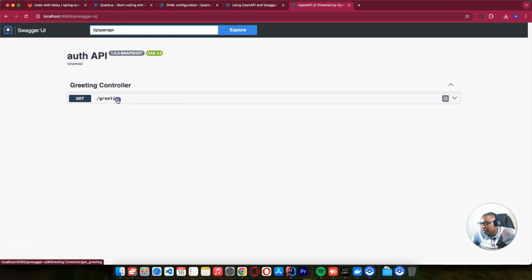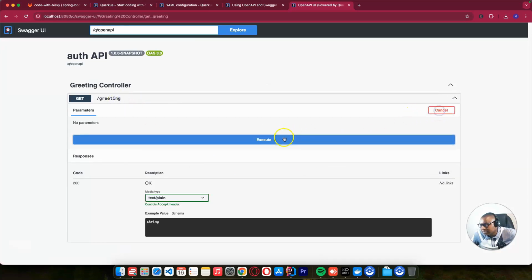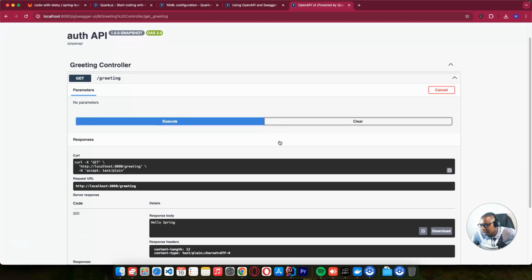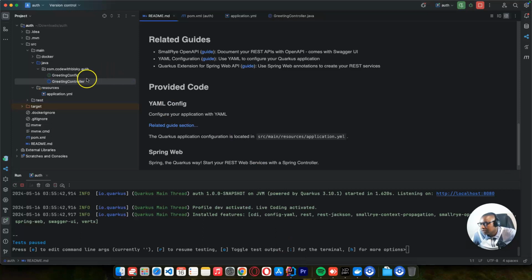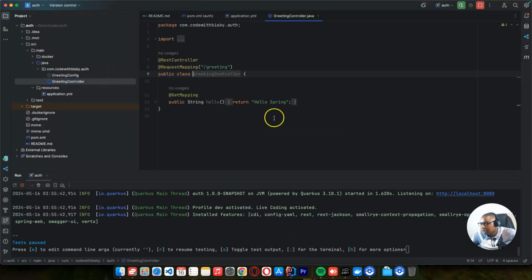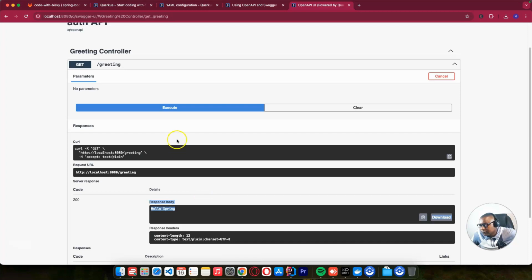So far the endpoint that we have is the greeting, and we can test with Swagger, and we can execute, and we get the hello world response, which is this one in our controller. So if I say hello Quarkus, and I come here and click execute, you can see hello Quarkus dev. So we are going to use Swagger for our testing.